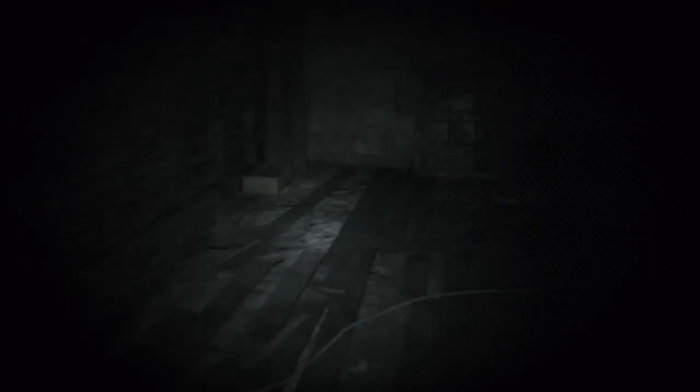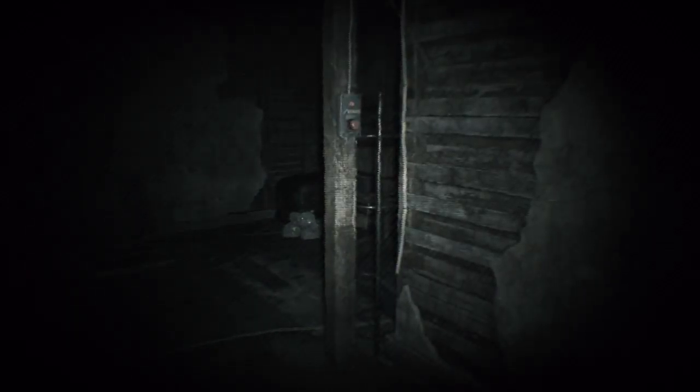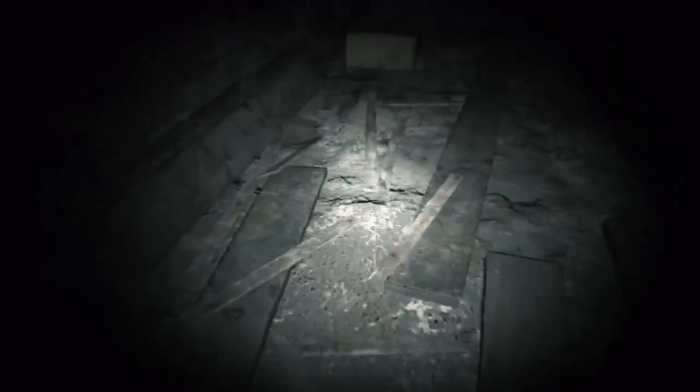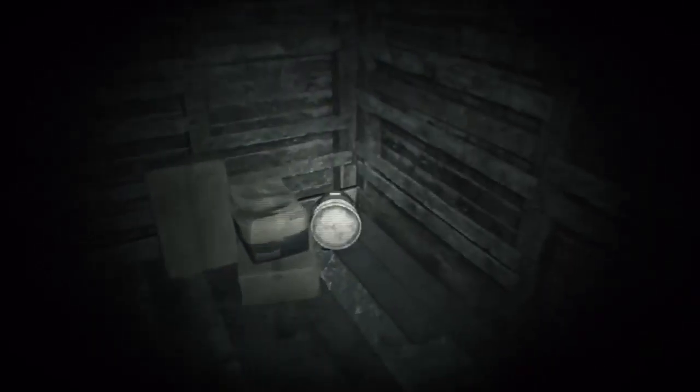Holy crap. There's no mannequins up here. Is it supposed to be like that? I thought the mannequins were up here all the time. You just hear your guy breathing.